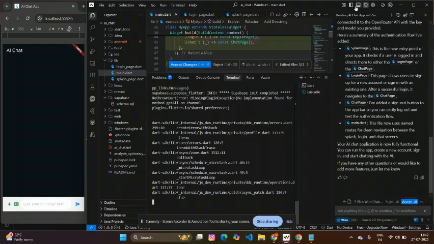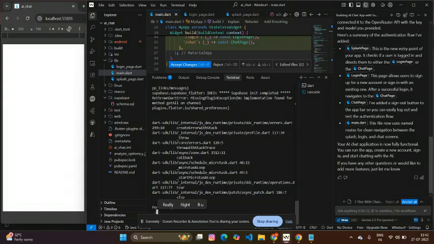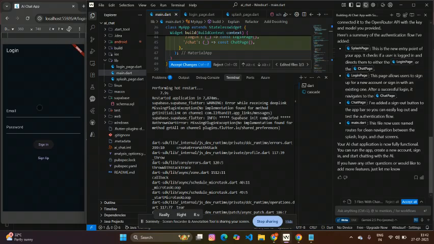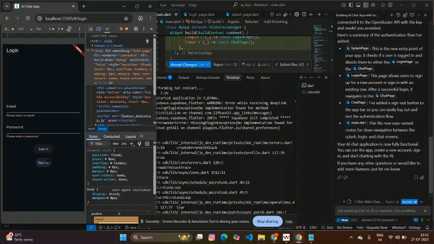So let us quickly go to the toggle and click Shift plus R. The chat application will be reset. Initially I have the login page, and if I don't have a login, then I quickly go to sign up. I think I couldn't do that. So let us test it once. I think I just clicked sign up.